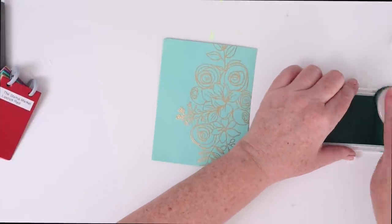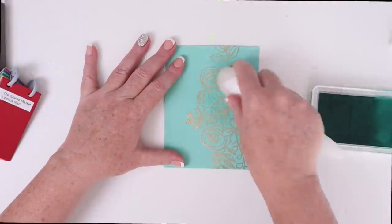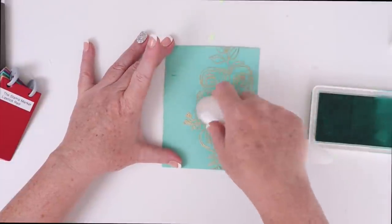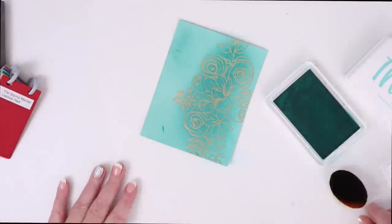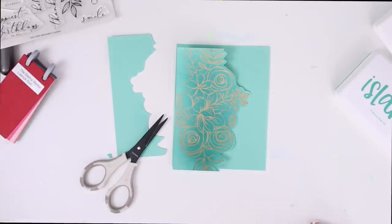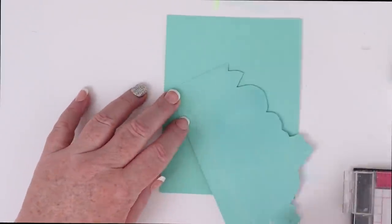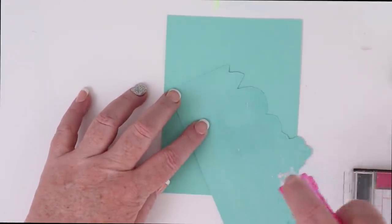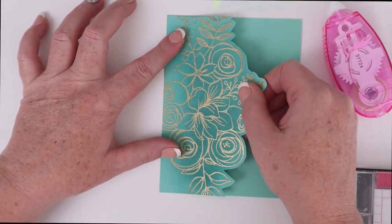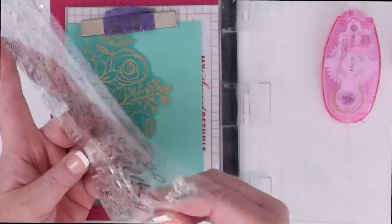It is Tropical Teal, and I'm going to use one of the Stamp Market's blending brushes to blend a little bit of ink on top of this heat embossed image. So you can see when I lifted up my hand there, I got ink all over the side of this image. So I ended up fussy cutting around the right hand side of it, and then I'm just going to adhere it down to another piece of teal cardstock. But the cool thing is that the top and the bottom is cut off of the image, so it just looks like it's going from top to bottom.